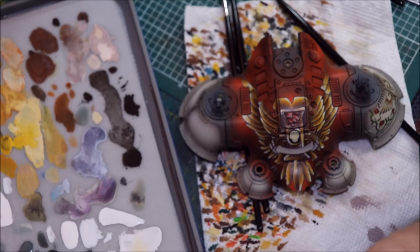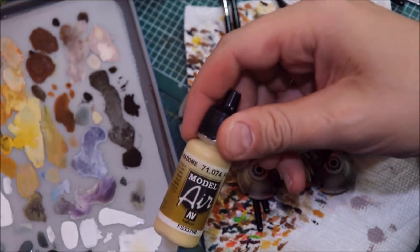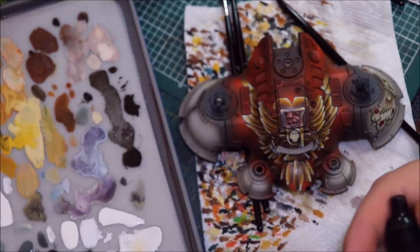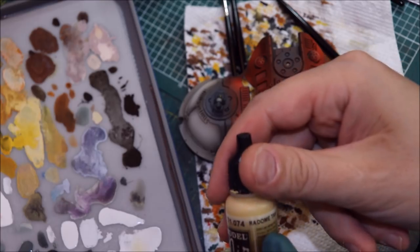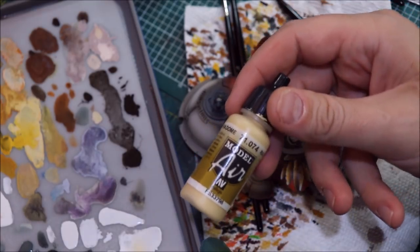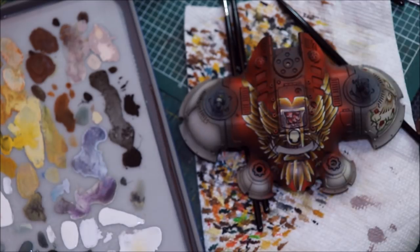I've already got my purple on there. I'm actually going to go ahead and refresh some additional random tan. "Radom tan." I always see letters that aren't there in paint names. I don't know what that means. I call it random tan, and I'm going to keep calling it random tan. It's a really nice color. It's like a very soft, yellowy, warm white.